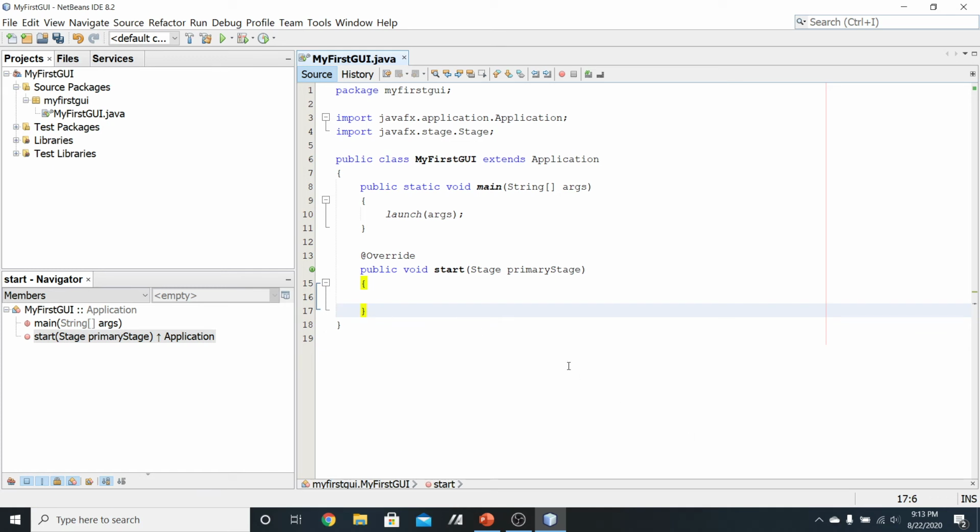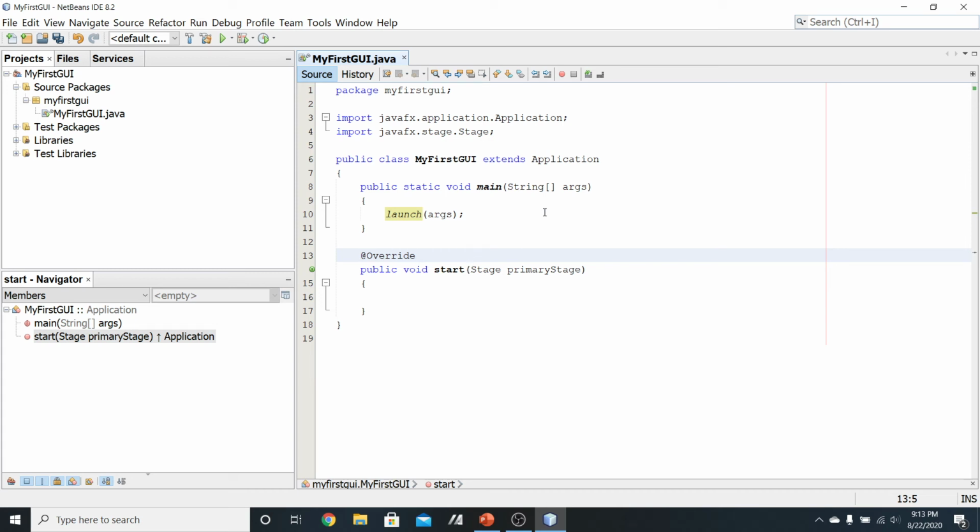Okay. So we've got our main method right here. We've got our call to launch. We're passing in our args. We then also have the start method right here. So we've got that public void start. It's also included this @Override, this annotation for it. So this doesn't actually do anything in code. This is basically just a comment. I'll talk a little bit more about exactly what this means a little bit later on. It kind of comes with this explanation about why it is that the start method initially has no implementation.